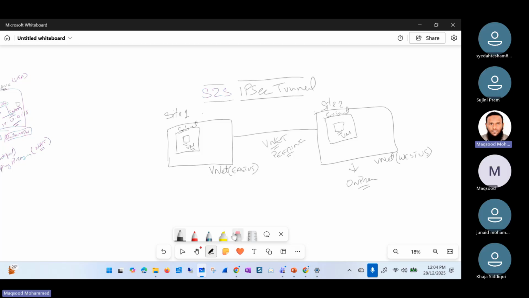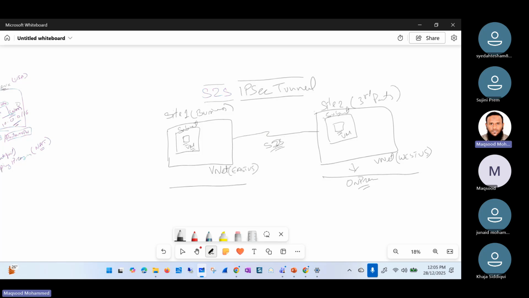There are limitations in VNet peering, so you might also consider doing a site-to-site connectivity. Let's talk about different customers. This is you, your own business, and site one is your business, and site two is a third party. If you want to establish connectivity between these two, VNet peering is not an ideal solution because you have very limited security controls on it. So what you can do is establish an IPsec tunnel. You can do a site-to-site tunnel in this scenario as well.